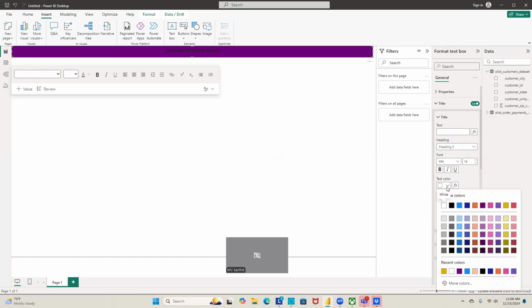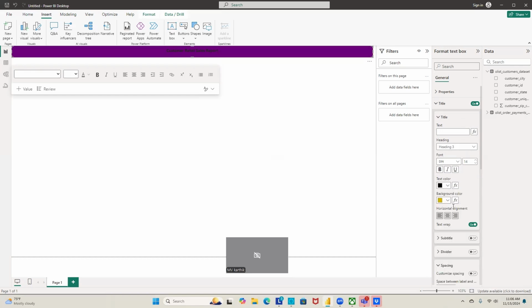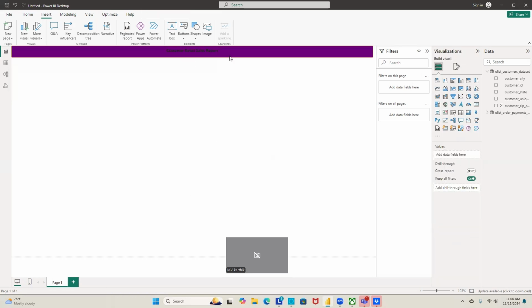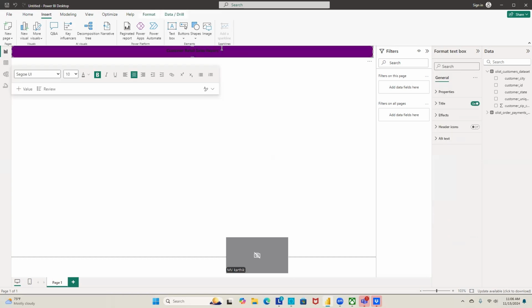Okay, let's take the text color as black, so we just keep it black. In a similar way you can change the colors and position. These are all the options I'll discuss more going forward. At the moment, this is my first banner I have created. In this banner, let me quickly select this.